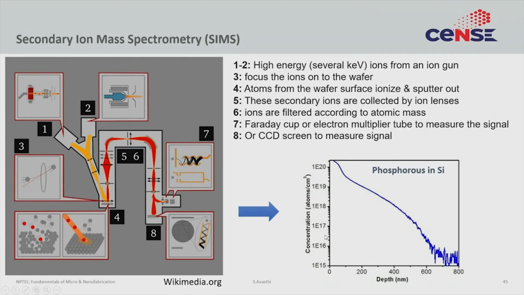Those are analyzed by a mass spectrometer, which tells you their mass, and from their mass you can back calculate what element came out. So if your silicon surface has phosphorus, in the sputtering plasma you will measure silicon signal because you are sputtering silicon, but you will also measure phosphorus signal because you are sputtering phosphorus. And you just do this with respect to time. You know how deep you have etched, so you can convert the time axis of etching into a depth axis. So you would get these figures where you know the concentration of phosphorus as a function of depth. So this is what SIMS is. It is one of the workhorses to know dopant profiles if diffusion is your work of interest.